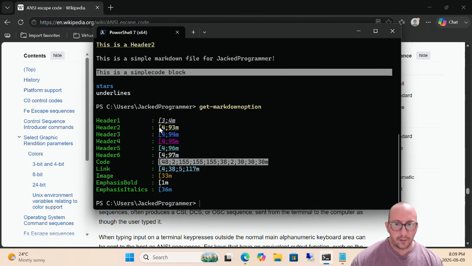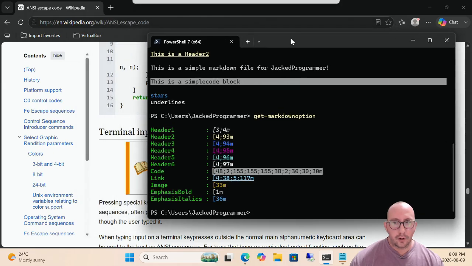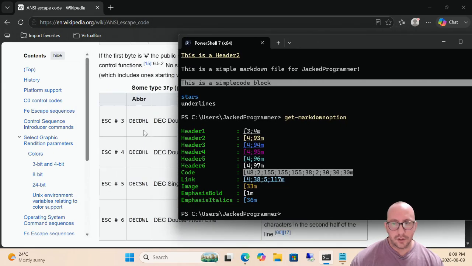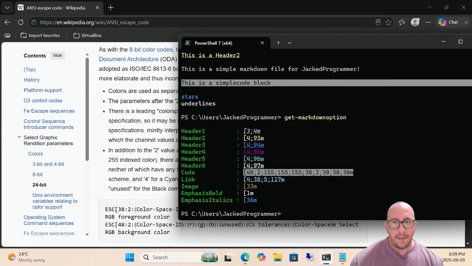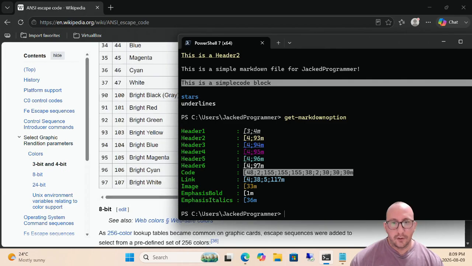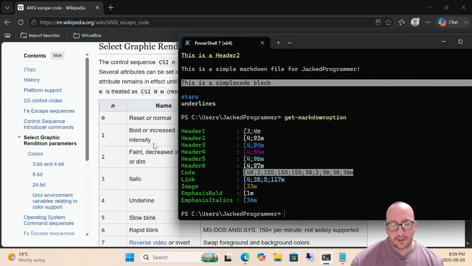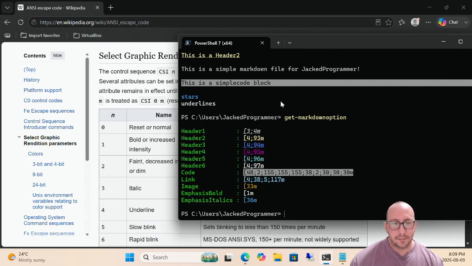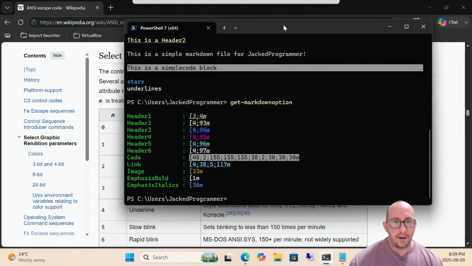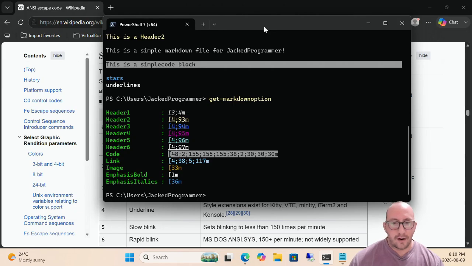That is really important. Anything in between, if you are doing multiples, as you saw, you're just going to put in that semicolon. So that is really how you can display a markdown file in PowerShell and modify the PowerShell options for how you can display it.